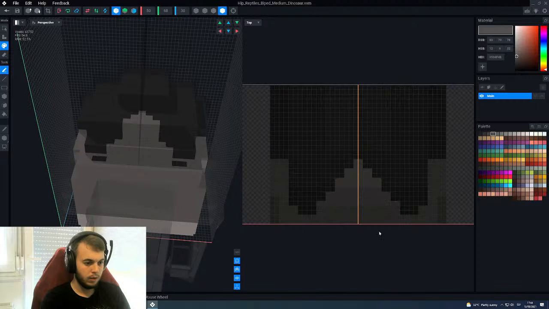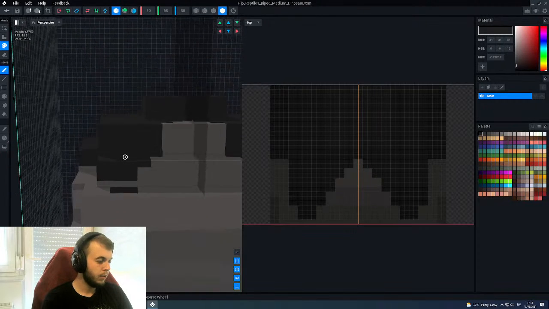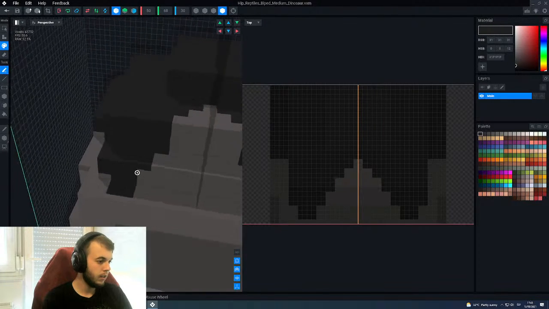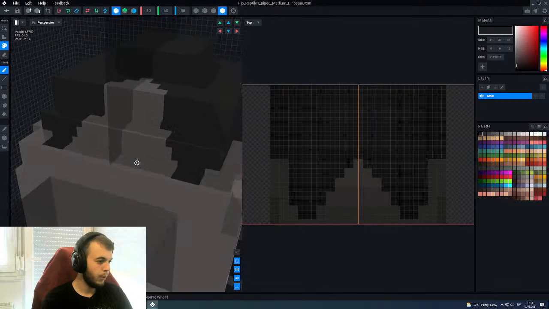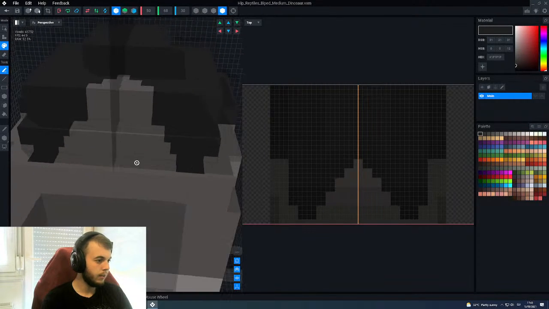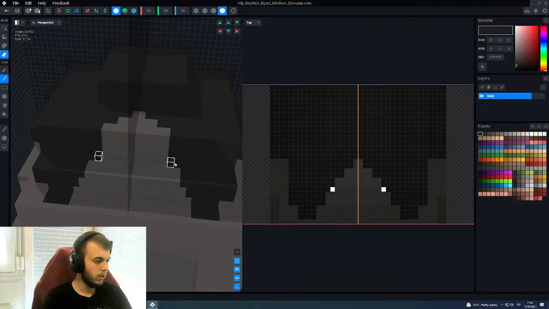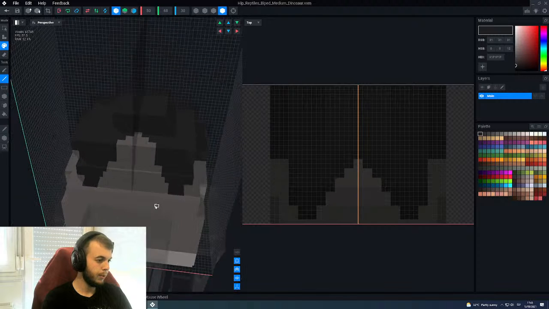So 2, 2, 3, 3. Yeah, maybe we can make it work. Let me also undo that, and then maybe let's do it like that. Okay, and then let's try to figure it out here, how we wanna tie this all together. So something like that maybe, and then also this isn't a block, it needs to be a color, so let's do it like that.